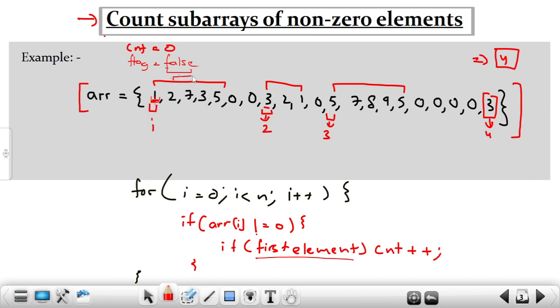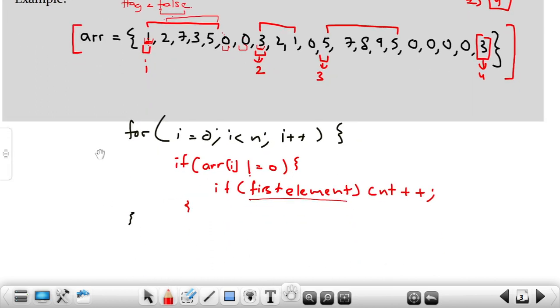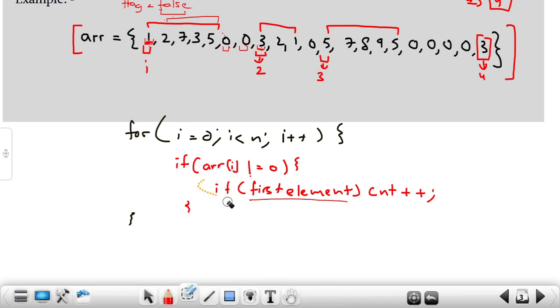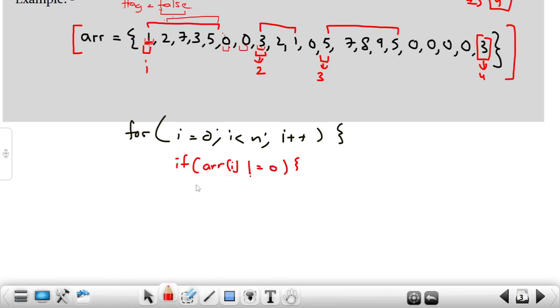So flag is going to be true for all these elements. And again when I see a 0, then I will make the flag false, so that the flag becomes false for this particular condition, and then, with flag false, I will increase my counter. I hope you understand this thing. In order to implement this, first of all let me remove this. All I need to do is check if flag is false. If flag is false, in that case I will increase the counter, and I will do one more thing. I will make my flag equal to true for all the elements in the subarray, right?